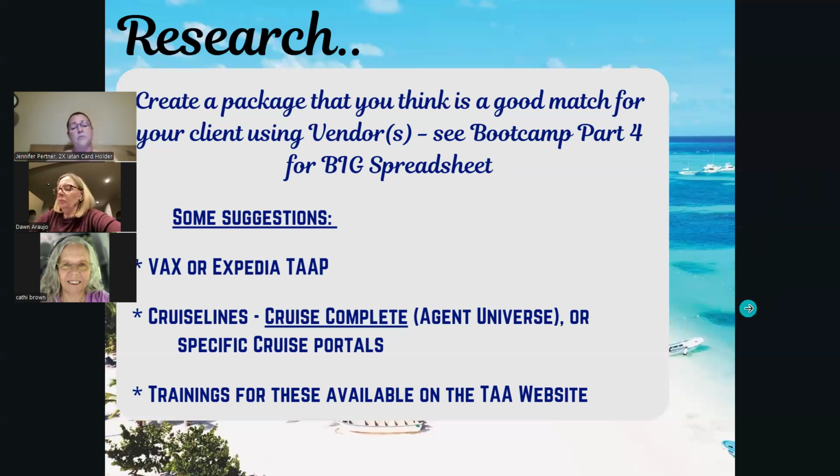But what's really nice about Cruise Complete is that you can compare all the different cruise lines and see the prices and the itineraries and whatever, the different ships that they have available for different dates. So it's a really nice resource if you're not really sure exactly which cruise line your customers want to go with. If you do know what cruise line, then you can go specifically to that cruise line booking portal.